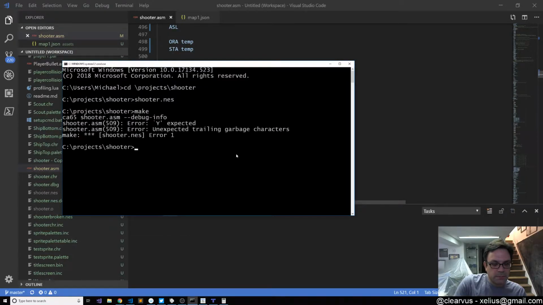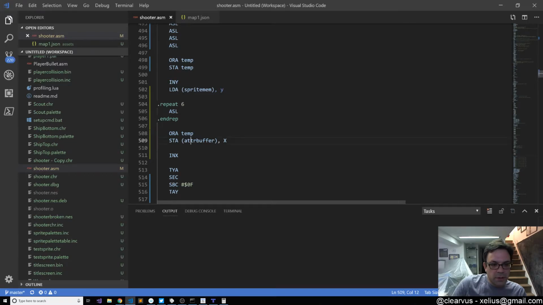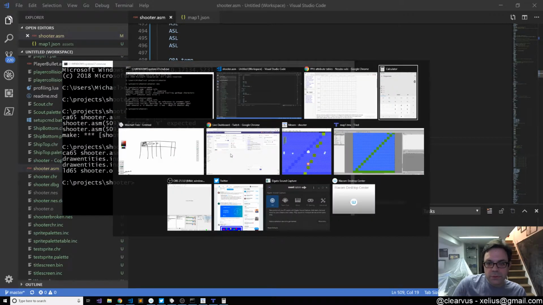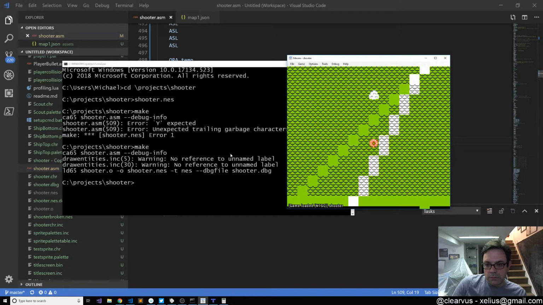But attribute buff. Oh, not parentheses, just that. Okay, so let's see what it looks like first. All right, well, it's actually closer than I expected it to be after such a major change.